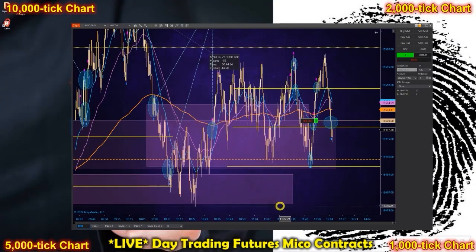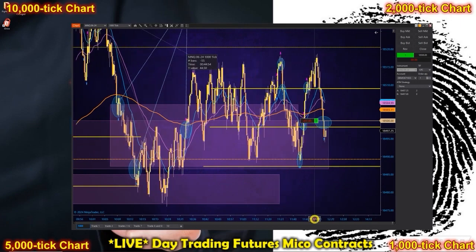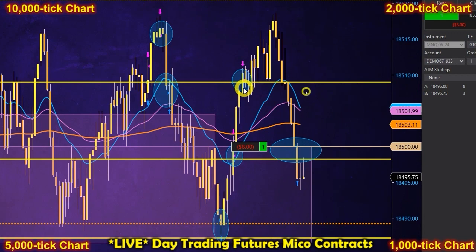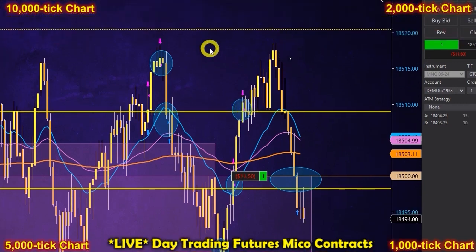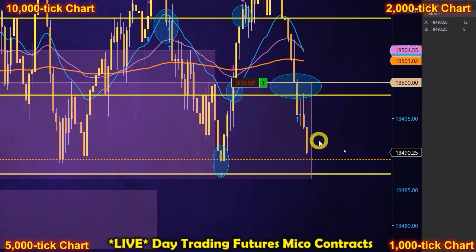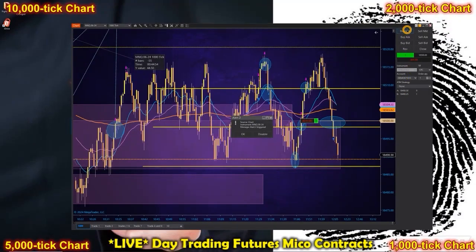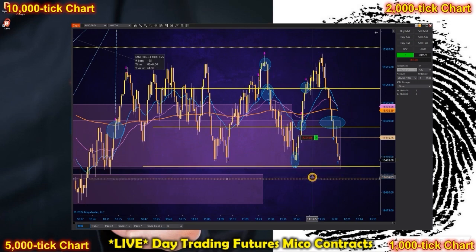All right. The lunch hour just began, which tends to be choppy and slow, which is exactly what I like. We sold that last piece up here, and it did go up and did another liquidity sweep. But I caught it when it came down 50%, and that's just one contract only. So let's say price has fallen below your alert. Order filled. Buy another one down here. Good. I had that alarm set waiting for me.